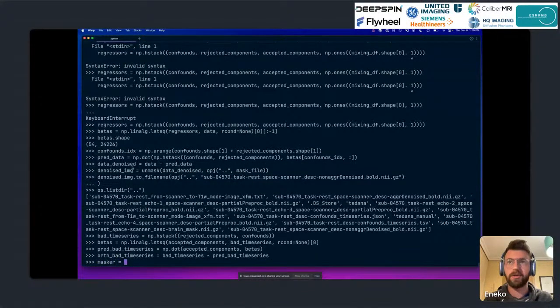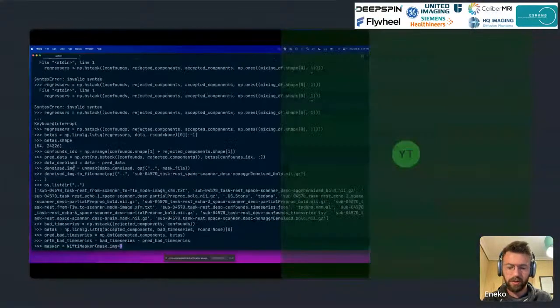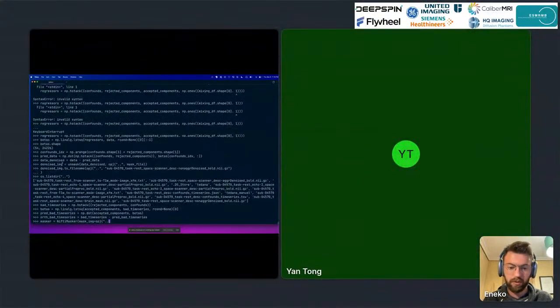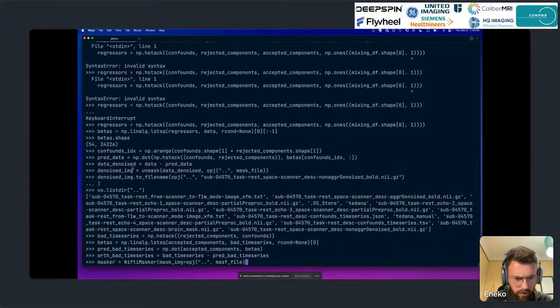So we're going to create a new masker. Mask image is going to be the above mask file. Standardize is going to be true. Detrend is going to be false. No smoothing.